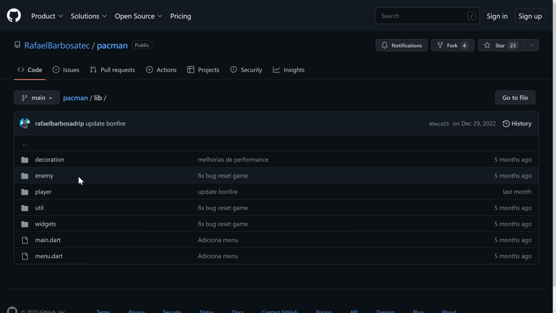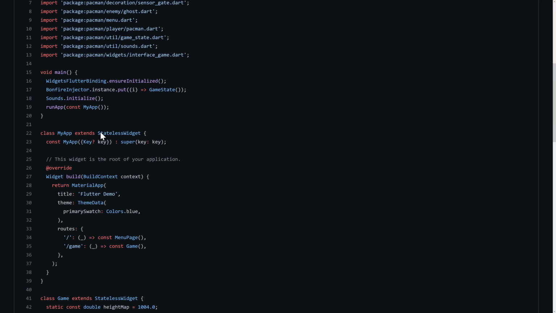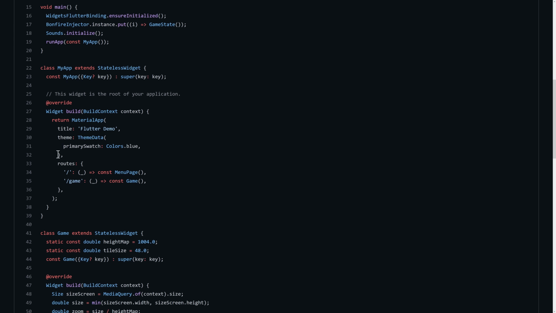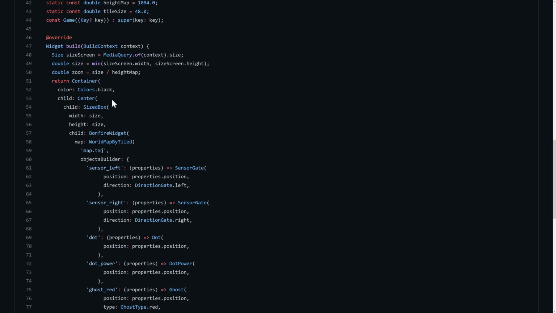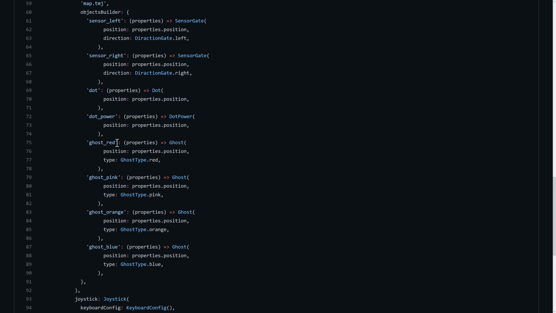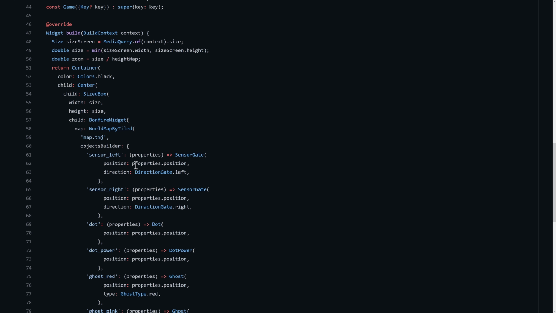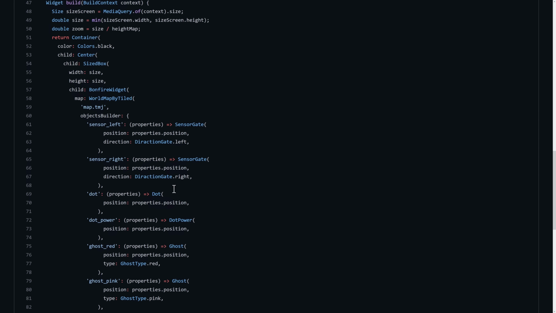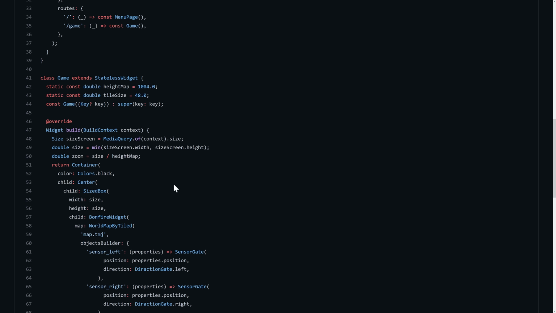Head on into the lib folder here, and then you'll find main.dart. This is your kind of entry point where the app is being set up. Again, it's ultimately a single widget that is the controller for things, so you're building the widget. And when I was talking earlier about bracket soup, if you've done any JSON programming, you know what I'm talking about. It's basically this nested creation inside of creation inside of creation. I'm not really that keen on it, because I find that I spend more time hunting down missing brackets and commas than I do actually coding, but this does seem to be a bit more of the way the world is going. I'm curious to hear what you think of this approach to code organization.